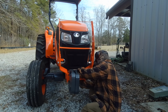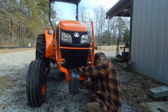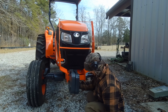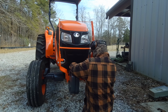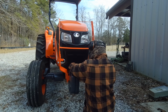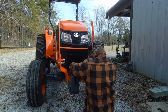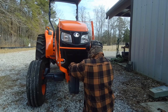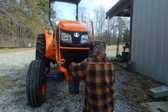Do it as tight as you can with your hand before you get your wrench, just so it's easier. Get it hand tight. Take your 7/8 again. And just take what bites you can get until you get it as tight as you can get it. You might not be able to get much at one time, but if you keep working it, you'll eventually get it.